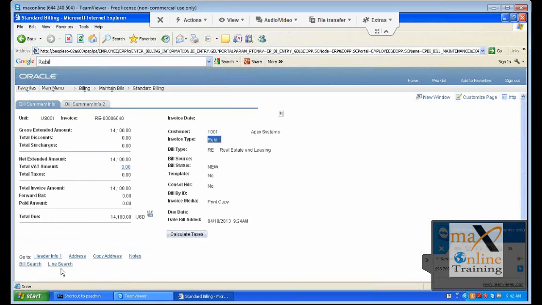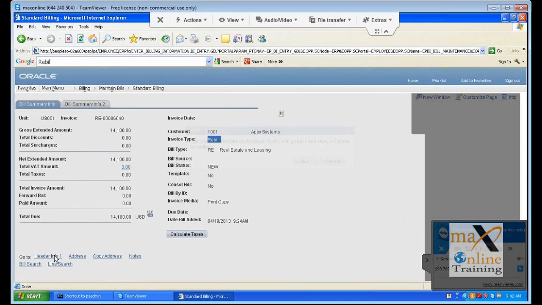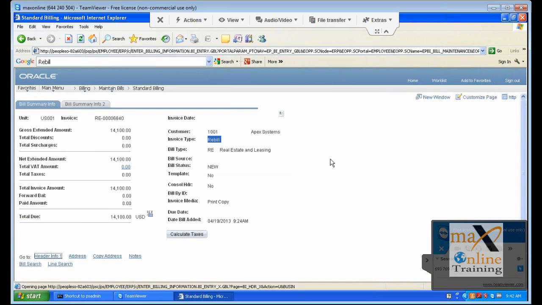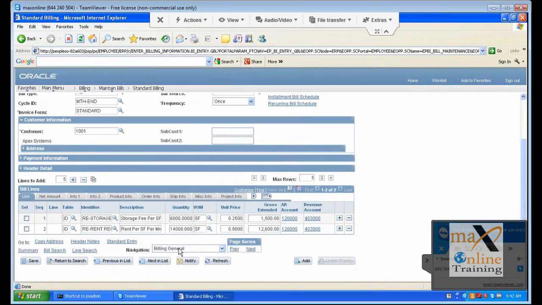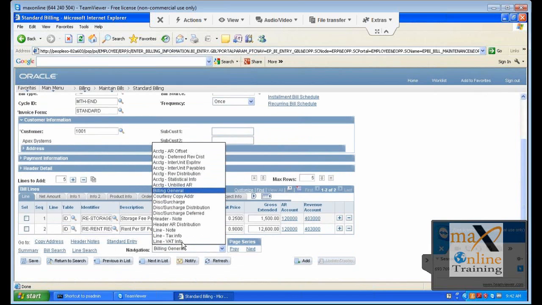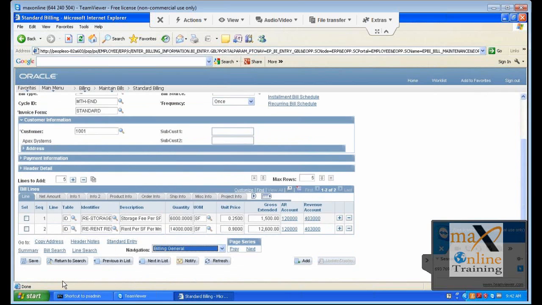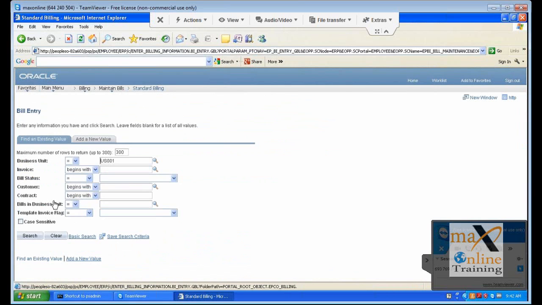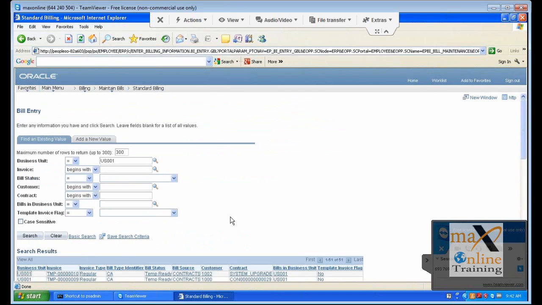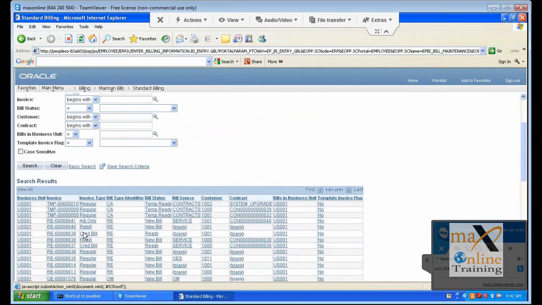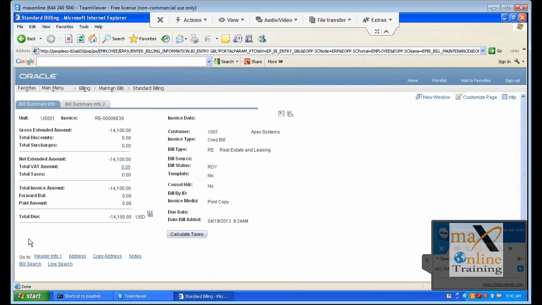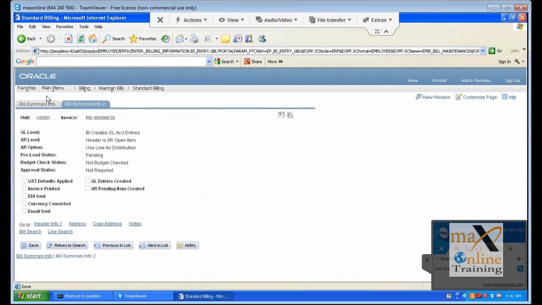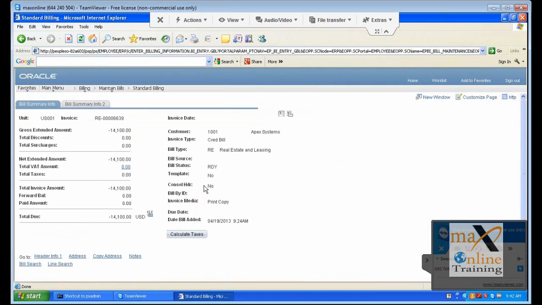So this is the invoice type, variable, and header info. Yes, we can see those values here.